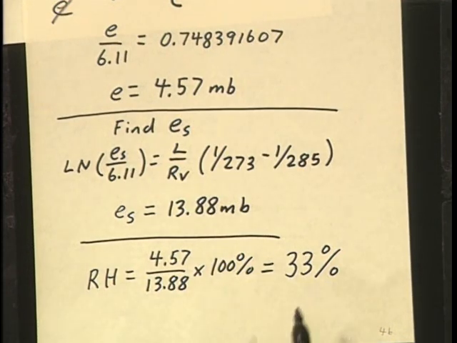So you can see how involved it is, the process here of finding the relative humidity of the air. There's some computer programs online that you can go to and put the temperature and the dew point in, and that'll give you the relative humidity value too, and it's solving this Clausius-Clapeyron equation for you.